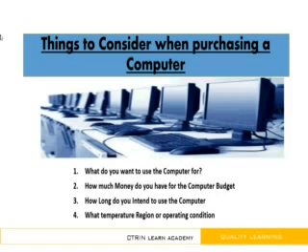Okay, and then you have to find out how long you intend to use the computer, so you know the brand you are getting. There are various brands in the market, so you should know the brand that's long lasting and can take you for this period of years. And then what temperature region or operating condition would the laptop be used in? It differs, because some laptops are made for relatively cooler climates, and some are made for relatively hotter climates with higher cooling fans. So you have to find out, is this laptop appropriate for the region I'm in? Is it going to be friendly with the environment, so that you will not regret after getting the computer?